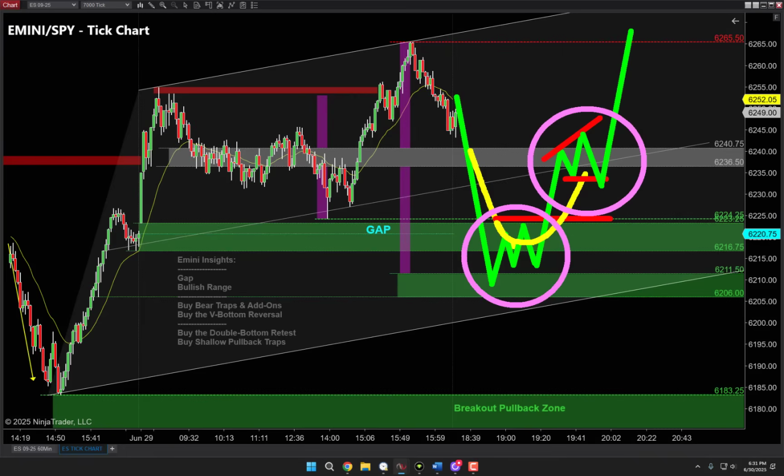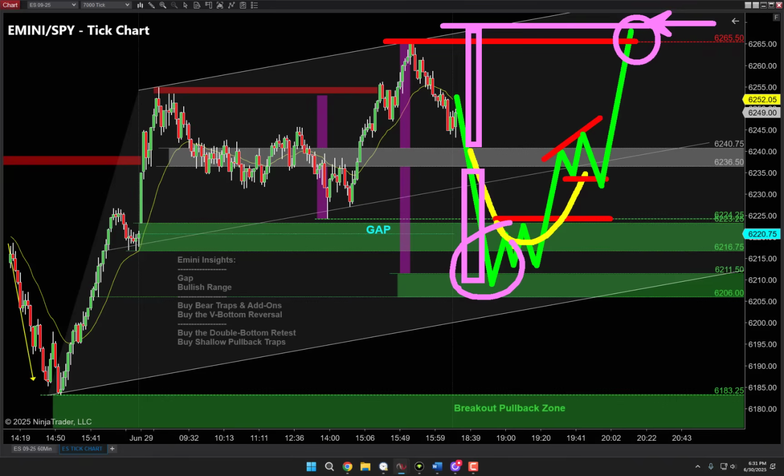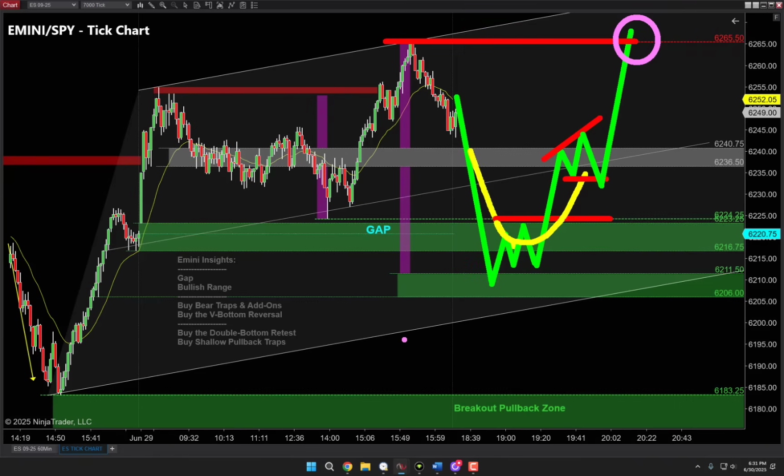Bear traps, add-ons. Now, where's the market trying to go right now? It wants to go where? Back up to the side of that trading range, but more importantly, the amount below, the amount above, that will tell us now where to cash that big paycheck on that gap fill, bear trap add-on going back up to retest that high. Now, here's a really important question. What if we don't get the bear trap down here? I mean, these markets, they've been going higher for it seems like a month now, the past few weeks here.